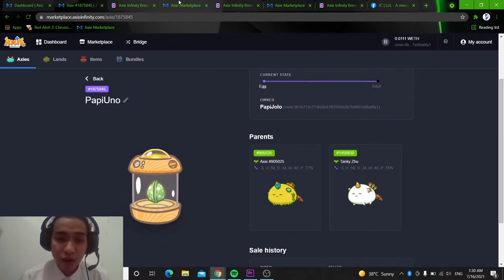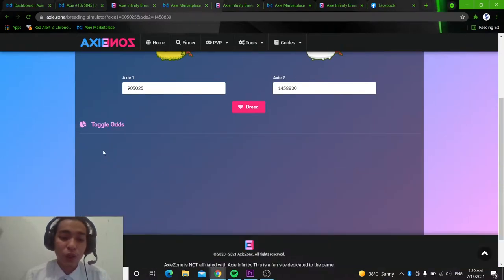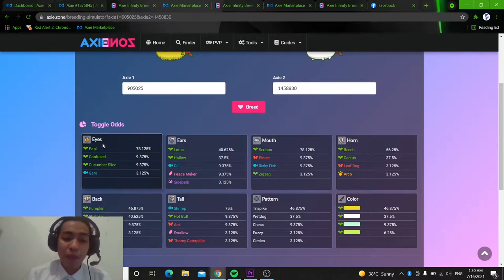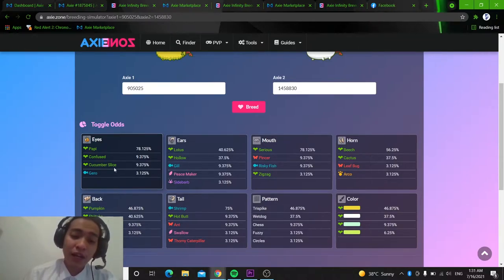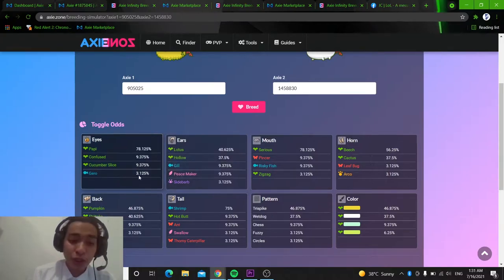So, this one is 905025. I've already typed it in. And the other one is 1458830. At first this won't show up, but click the toggle odds. There, we can see the possible body parts he can get. We have data on the eyes. It's a sure ball that we'll get plant, which is factored in because even though it has no cards, it contributes to his stats. The more plant parts you have, the higher your health, of course. This is sure on the eyes.